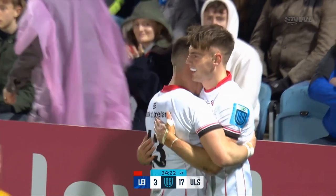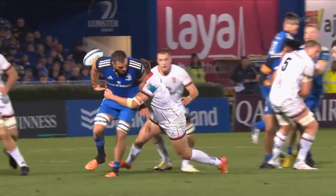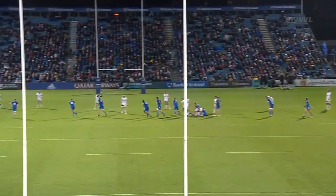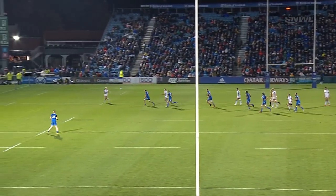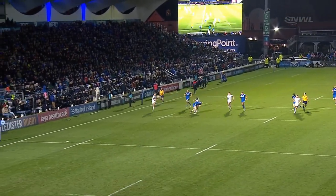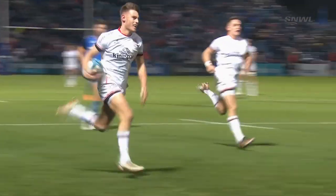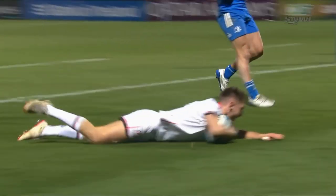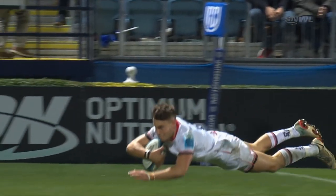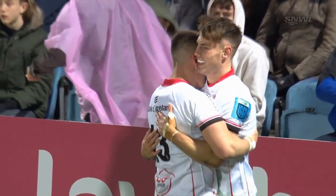A third Ulster try — absolute classic. You'll see here Jason Jenkins trying to get his hands free, but turnover, and then just the will to win. Jack Conan gets beaten for speed, but this isn't easy — you've got to fix, you've got to draw. Osborne tries to sit off, eventually has to commit. You're not going to catch Ethan McIlroy from there. Because Leinster took off a winger for Keane Healy, there's no one coming across in the backfield. Once you make that initial line break and execute that 2v1, it's over.